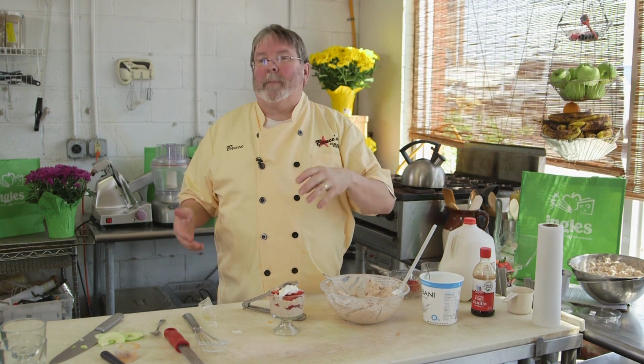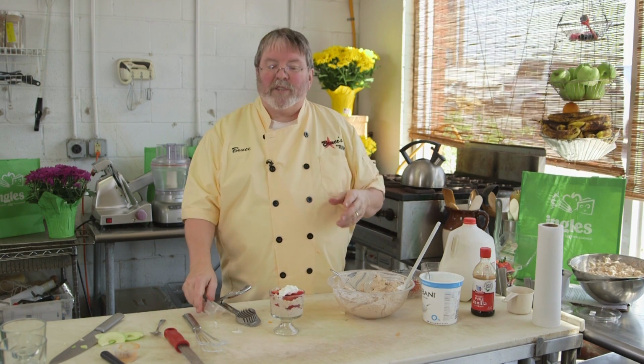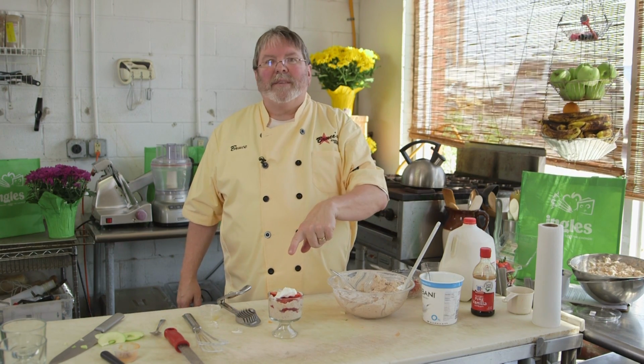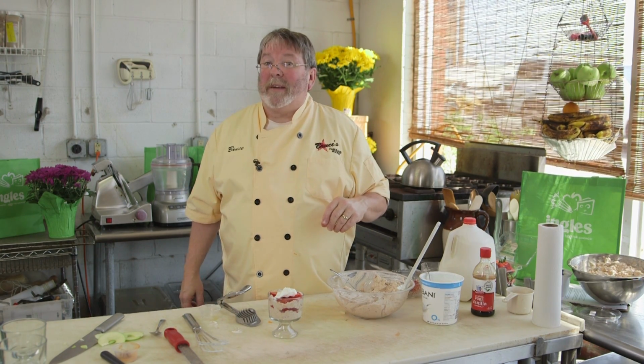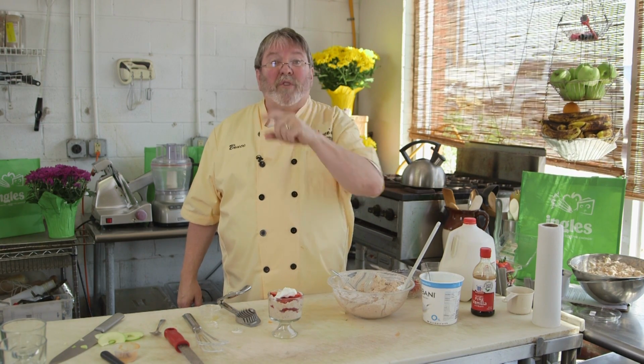You can use strawberries, you can use bananas, you can use any kind of berries that you like, blueberries, blackberries, boysenberries, anything like that, any fresh fruit, layered in the middle, really makes a nice presentation and a great little breakfast dish, and you can store them the night before like this too. Sometimes though, if you do it fresh, it's a little better so you don't lose all the juice out of the strawberries.